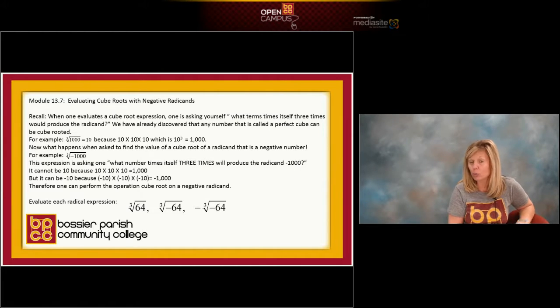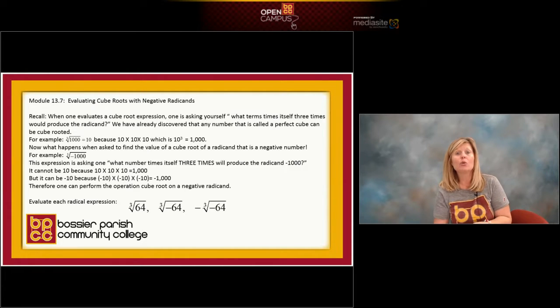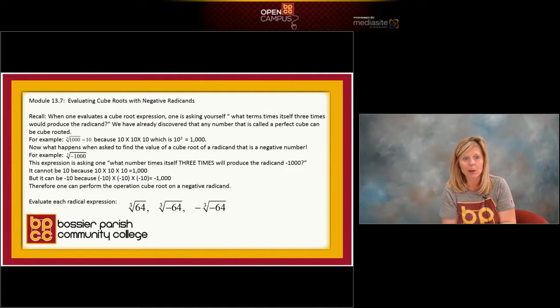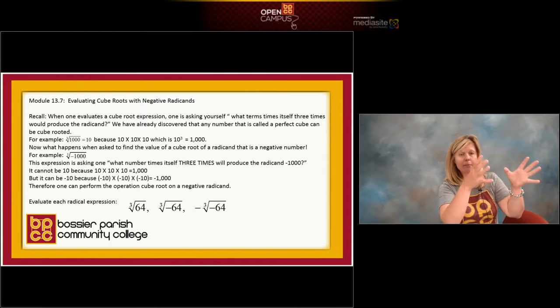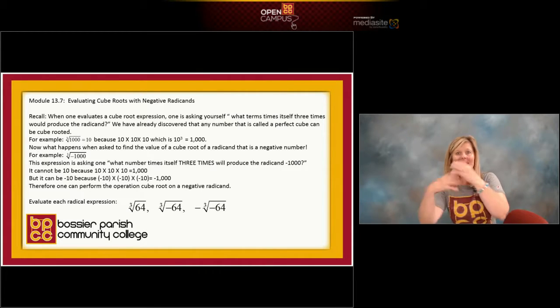So now take 100, what you have, and multiply it by another negative 10. Well, 100 times 10 is 1,000. And a positive times a negative would give you a negative. Therefore, ladies and gentlemen, you can do the cube root if the radicand is negative. There is a number you can multiply 3 times to get a negative number, and it would be a negative. So we would say the cube root of negative 1,000 would be negative 10. Make sense? Because you can take a negative number and multiply it 3 times and get out a negative number.